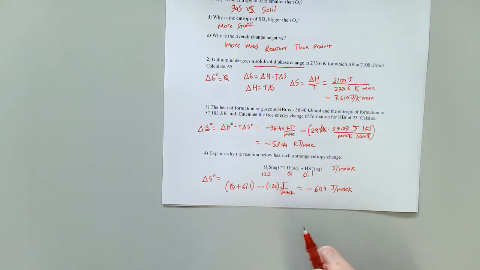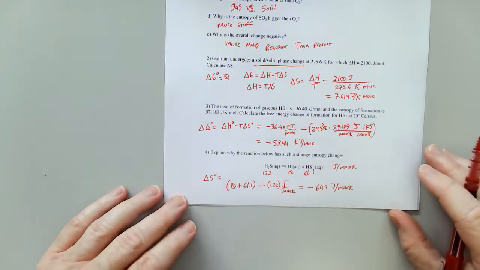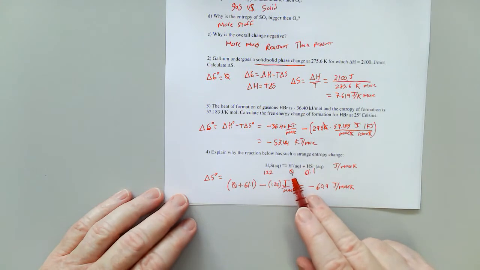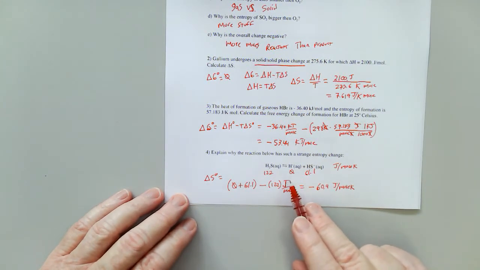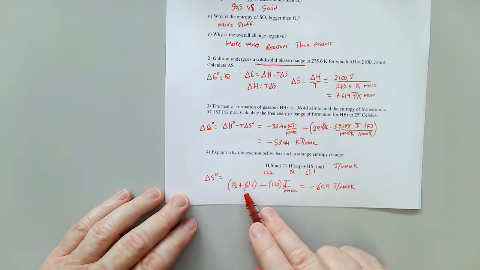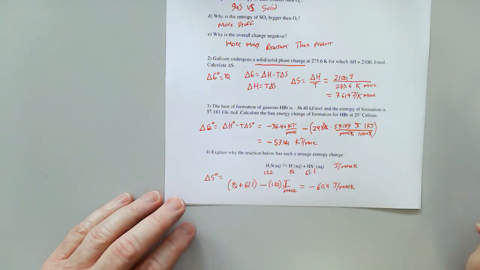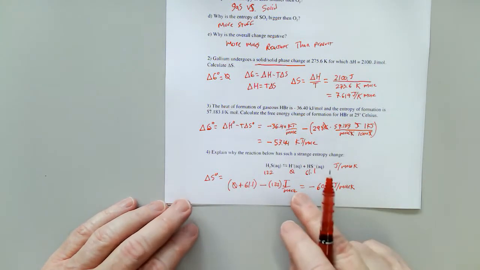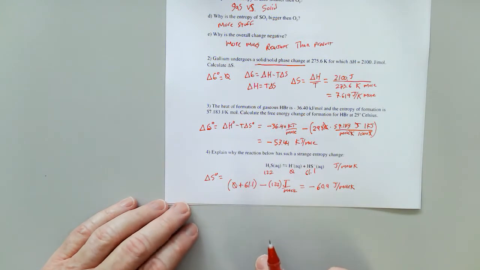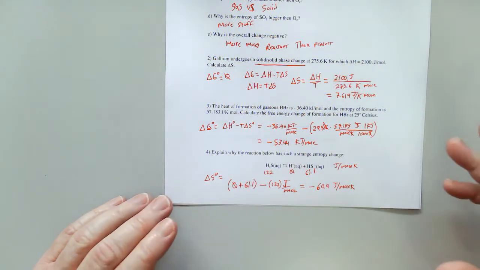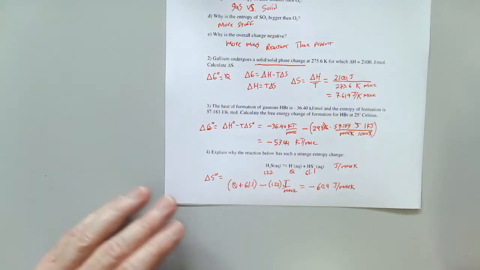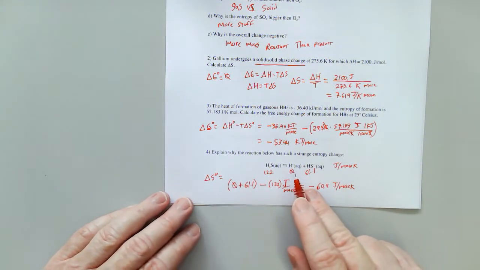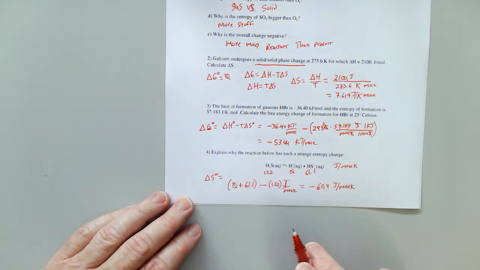H plus is our reference point for absolute entropies. And in this case, that's a 0. Well, it's always a 0. But in this case, H plus is a product. So when I add those two together, I happen to be adding something to a 0. That means this is bigger than that. Okay? This does actually represent an increase in entropy. It's just that because we have defined or assigned the value for H plus to be 0, this ends up happening.